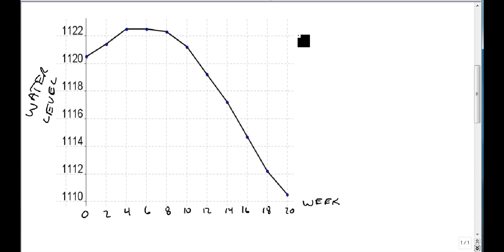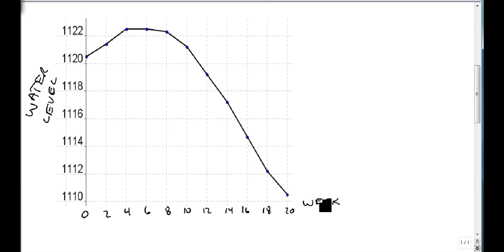This is pulled from a government website that keeps track of the water levels and posts them for given weeks. I've gathered some specific data points by week. You'll notice the weeks go by 2. And every data point on here gives some aspect of that. And so we can find our data points.